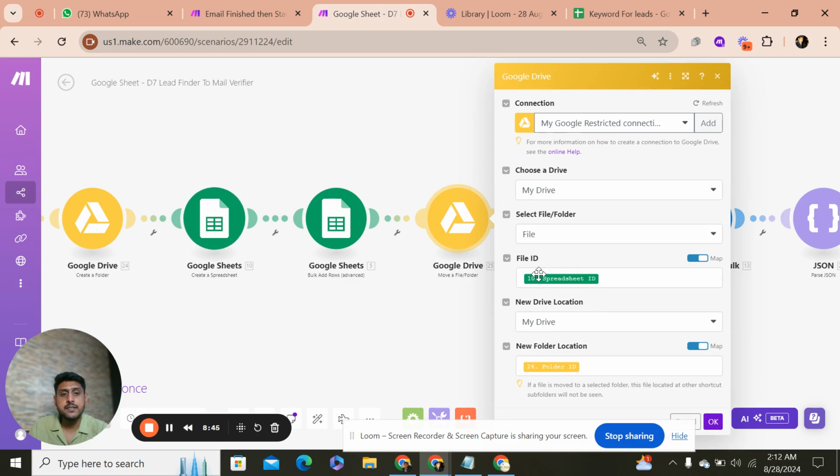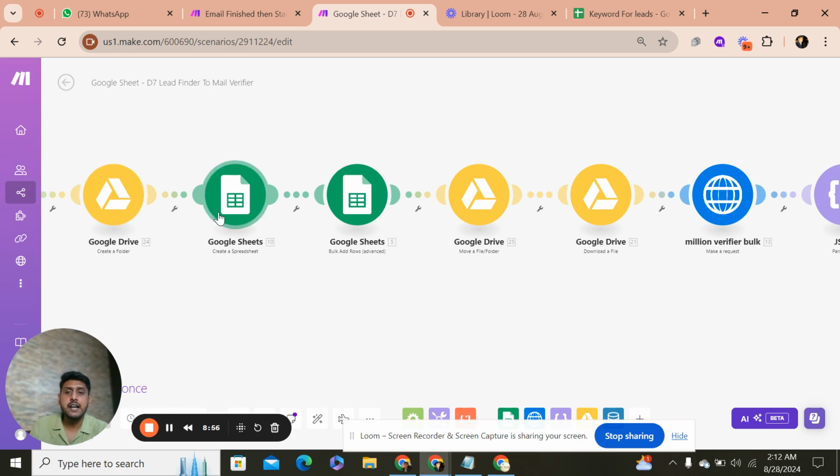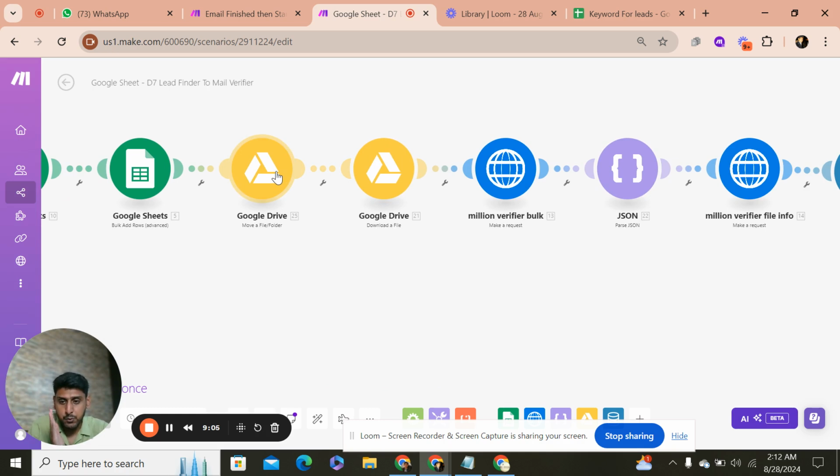So if you can see the file ID of this and the folder ID of this, this is how you can move your file into a specific folder based on the folder ID which we created here, and the file created here, because whenever you create a file it will be created in the root folder. So up to this step, our first phase is complete, getting leads from D7 lead finder belonging to the city and keywords which you requested.